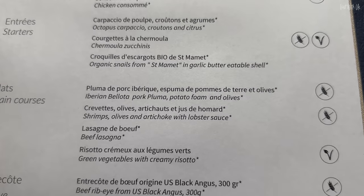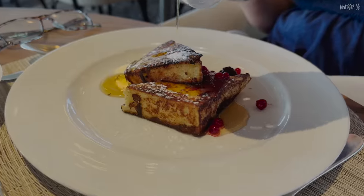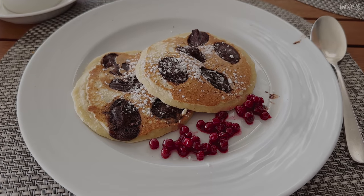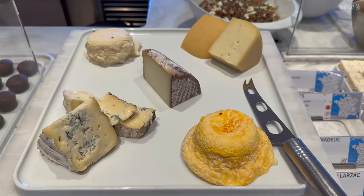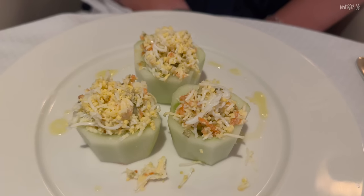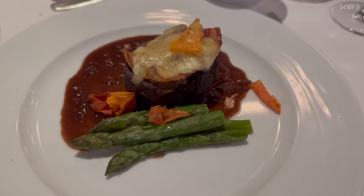What I would say about that as well is it's full à la carte in the evening. They have a buffet area for breakfast, but the breakfast is à la carte as well. You can order from the breakfast menus, which are omelettes, eggs benedict, waffles and pancakes. Honestly, watch our vlog, because we go into some detail about the food. There's an area where you can serve yourself, but most of it is full à la carte, so that's really nice, especially in the evening. And the food is very French-driven, but it is beautiful. It really is beautiful food.